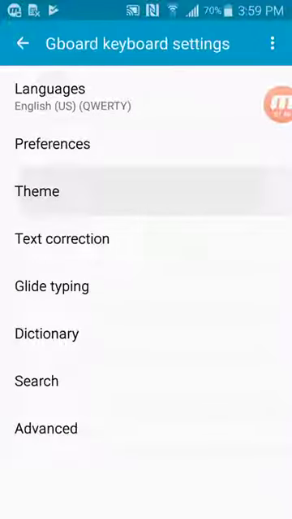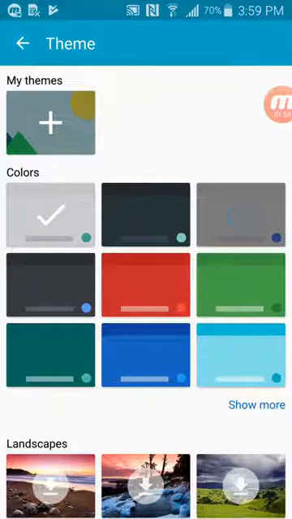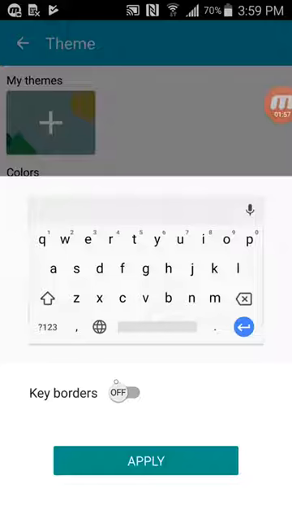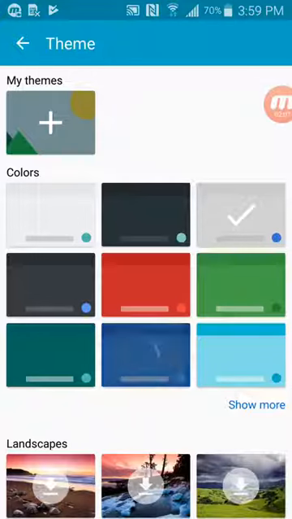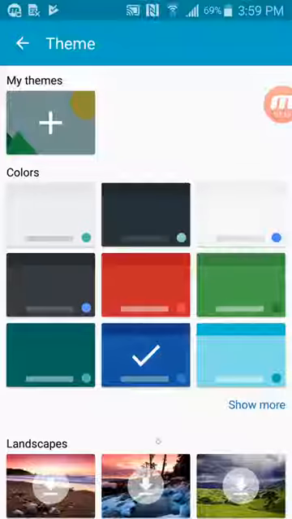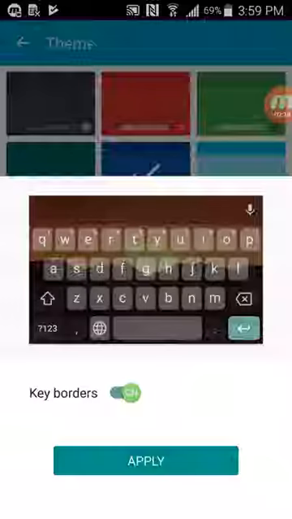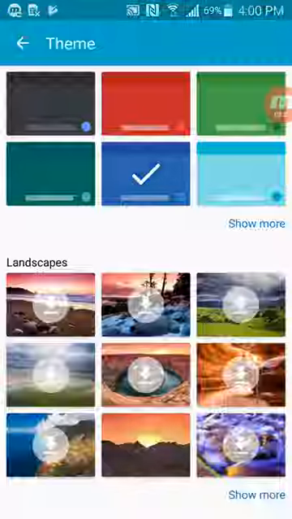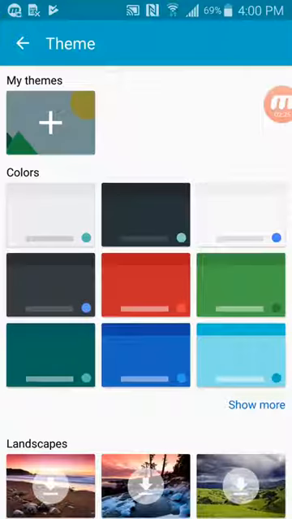And if you go to themes, you have default theme and you have different themes, whatever theme you want to. And keyboard borders, right now they are plain, so you say yes. You want to have the keyboard borders, so these are the borders you get, and you apply. If you want to change to something else, you change, and you apply. If you want to have a landscape, you could put landscape behind. You can see, apply. If you want to download more or show more, you can choose whatever you want to.